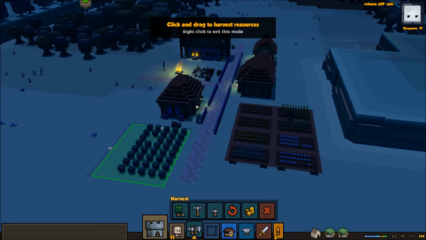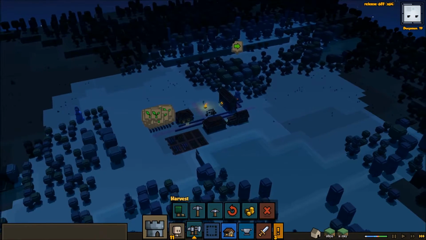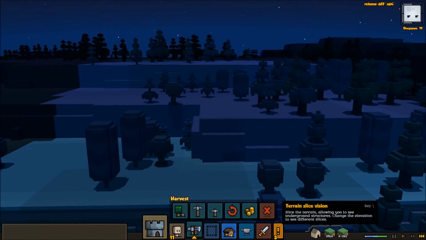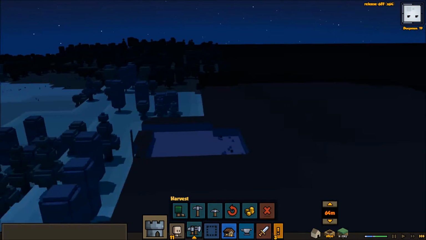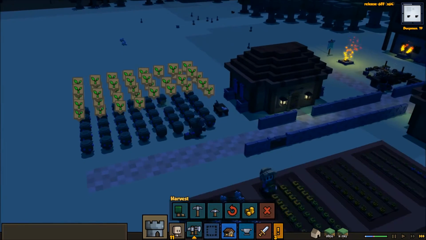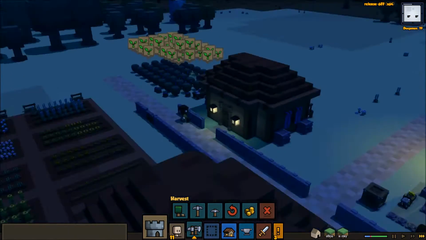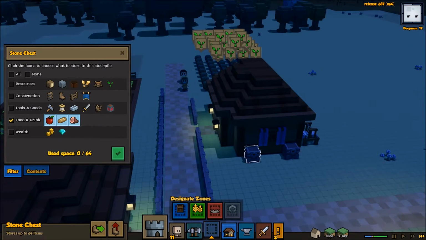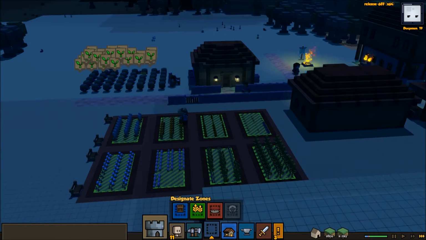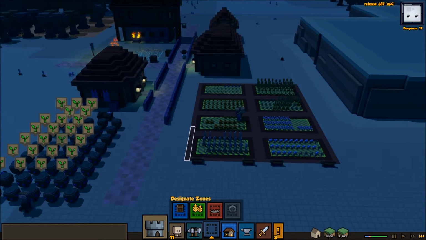Why don't we, since it is nighttime, let's just do a huge harvest command here. We got a lot of stuff going on. We don't have a lot of workers to do all of it either. So they might get around to it. They might. Oh, looks like some of them are. Yeah, we're just going to stockpile a ton of food. I think that's the plan.